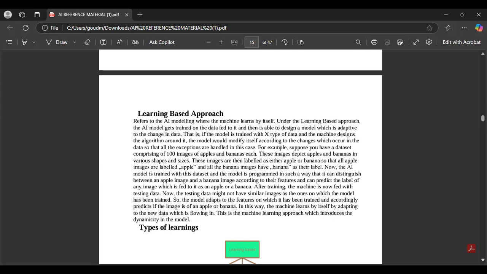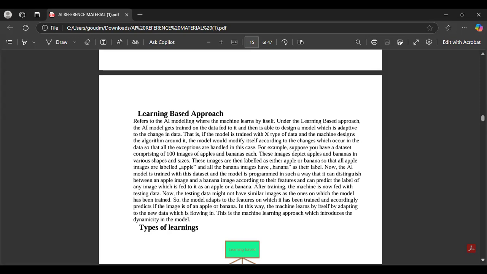But when it comes to rule based, in that case, it cannot identify the different images. Only what images I had trained, only those it can identify. If I'm showing different images, it cannot learn by itself, it cannot identify and it cannot give the answer. There it is static. Here it is not static. It will change according to the data, it is very adaptive to change in data. Right? So most of the models are designed using the learning-based approach, right? So they learn the features and can predict the label of any image fed to it, an apple or a banana.